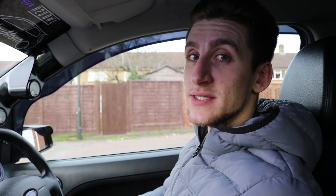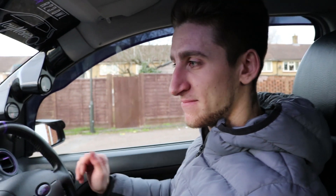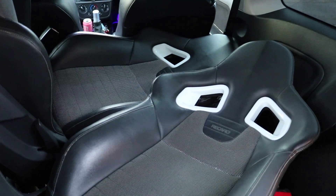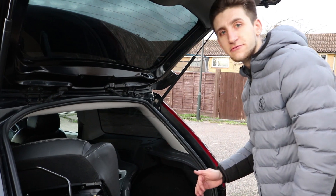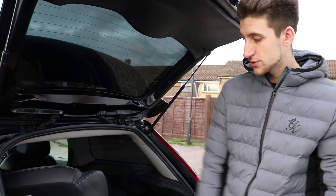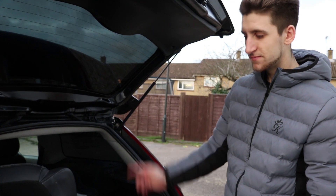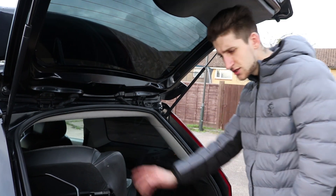We done a buy! They're quite expensive, they are quite mad, might need a little clean but they're decent. Going to get them out the boot and show you what we bought. Corsa VXR Recaros! They're actually already from a Fiesta ST150 so they're all ready to bolt straight in. Luckily they were only like 10 minutes away from me and the guy gave me a decent deal. Shout out to him — he said he watches the channel.